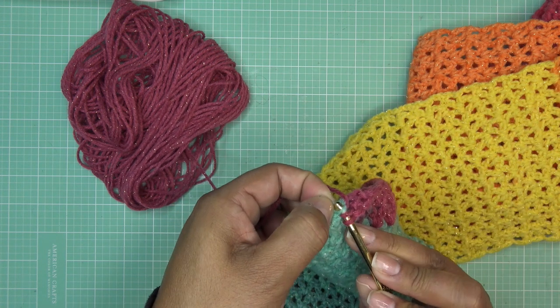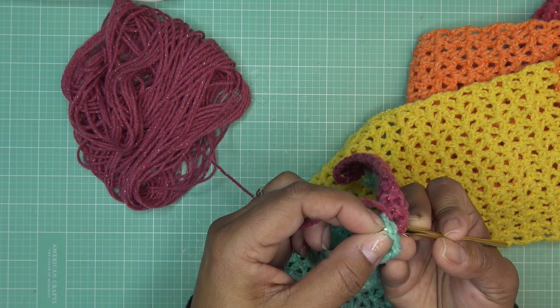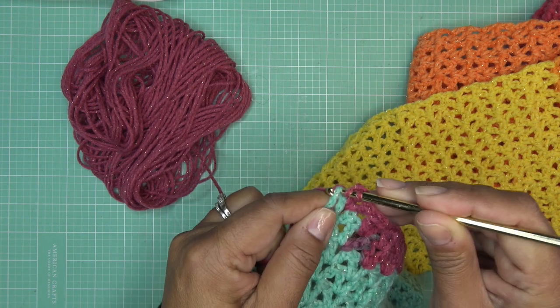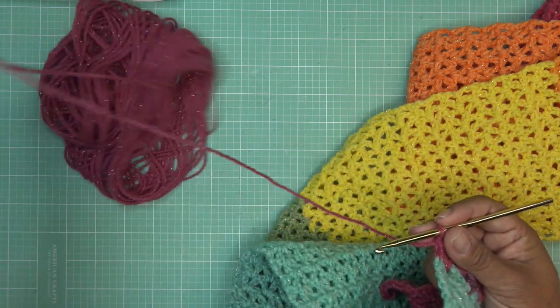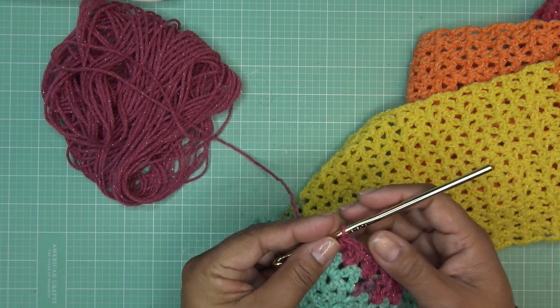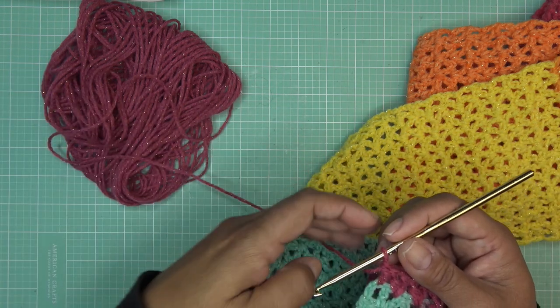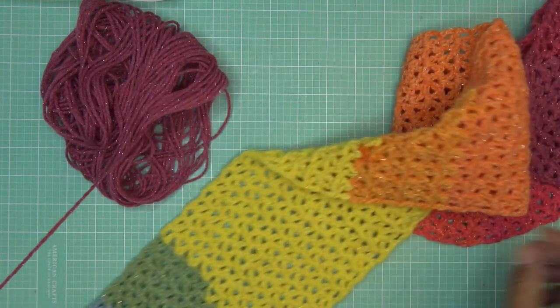Double crochet again. We were trying to get those two because that's how I do it. I catch the top two, and sometimes it's a little tricky. There it is. And finish it off. Now this is where it tells you to fasten off. Fasten off would be just to cut it and pull it through your loop and you're done. Which I can still do, but what I want to do is see if I can just go for it.